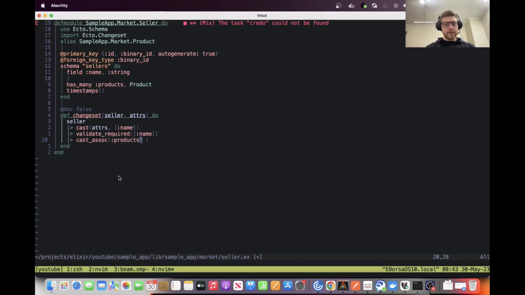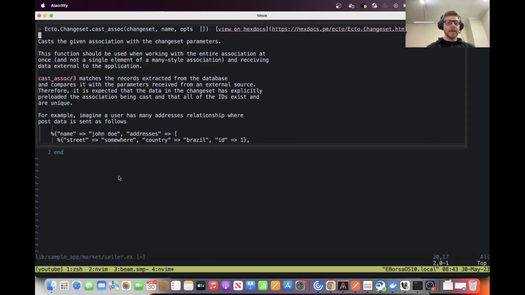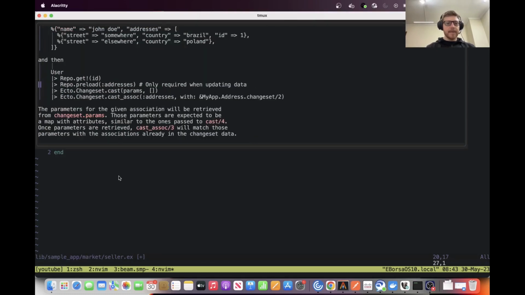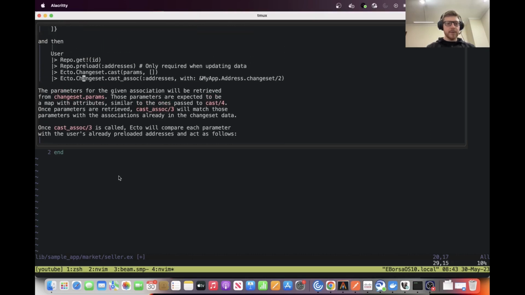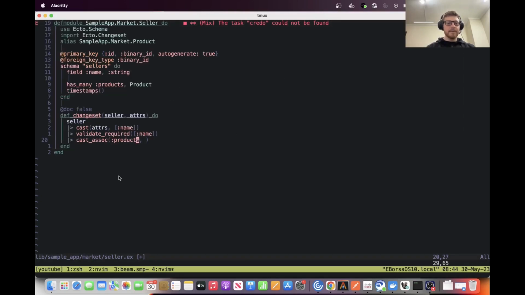And if you look at the documentation, normally this tells us first to pass a function that we are going to be creating the association with. So since we're creating addresses in this example, we're just passing the address.changeset. So we're gonna pass here the with, and now we're gonna pass here the product.changeset.